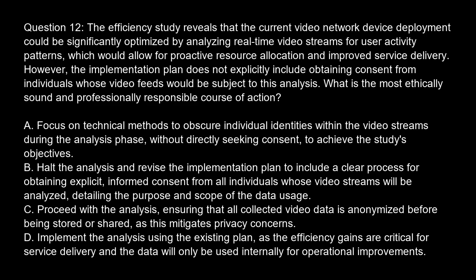Option A. Focus on technical methods to obscure individual identities within the video streams during the analysis phase, without directly seeking consent, to achieve the study's objectives. Option B. Halt the analysis and revise the implementation plan to include a clear process for obtaining explicit, informed consent from all individuals whose video streams will be analyzed, detailing the purpose and scope of the data usage.